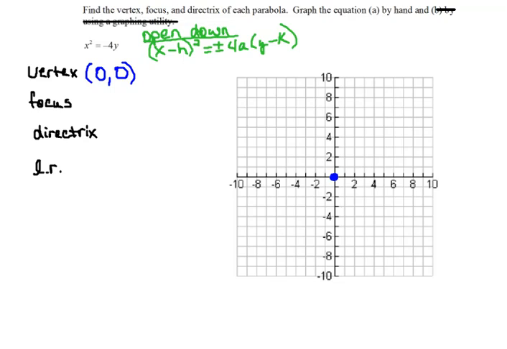We also know from this formula, this is our 4a position, which matches up with that 4 there. Now I'm not going to worry about the positive or negative, because remember that just tells us which way it opens. So we know in this case that 4a has to equal 4, which means that a equals 1.